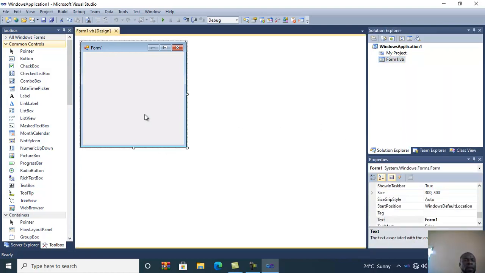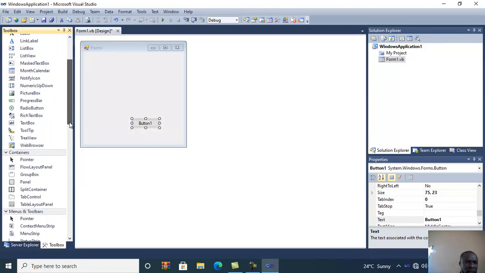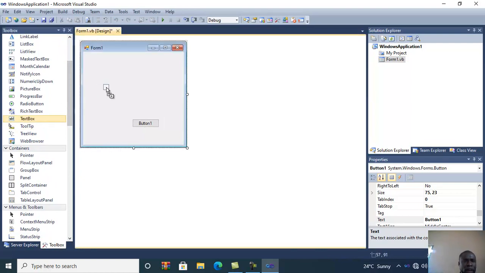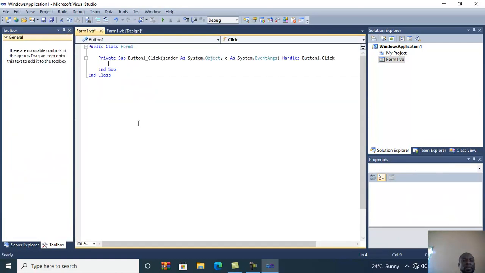Okay, so with the case else, let's draw just one text box, one button. So one button here, then one text box to actually display our case and case else. So for instance, I want us to do it in such a way that if I enter a number here, something happens. I click on the button and something should happen. So let's double click on our button.